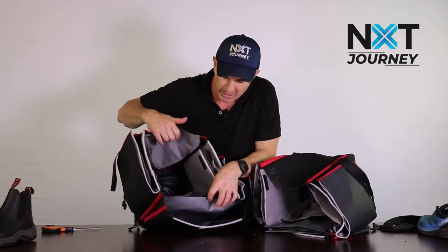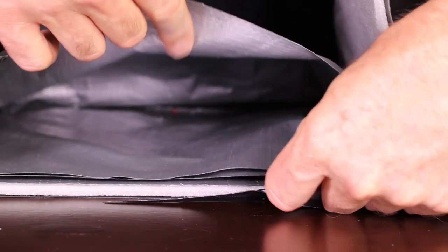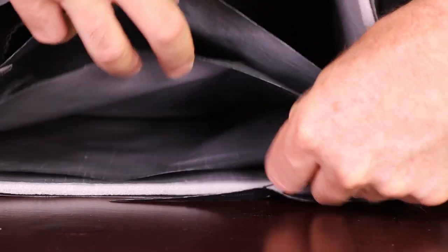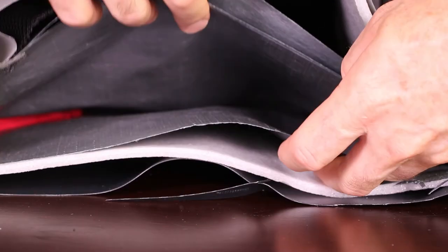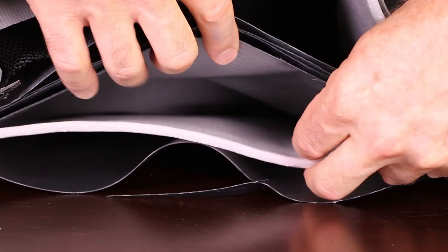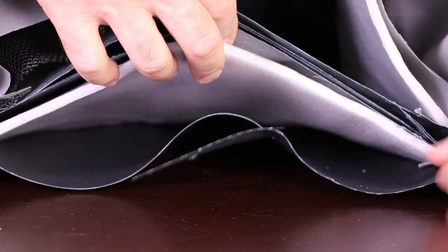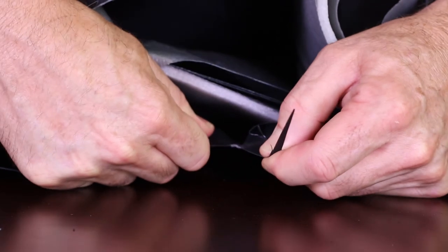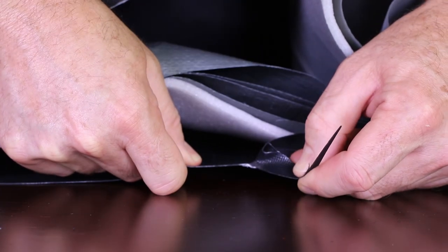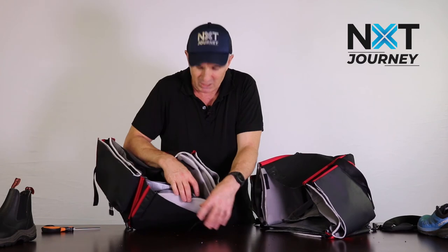Down the bottom - this is the bottom of the bag, which then goes into the wet area section. We've got two layers before you get into the bottom of the bag, the shoe section where I just pulled the boots out. Underneath that you've got one layer, then you've got 5mm foam which is under there, and then the tarpaulin on the bottom. And you can see how the tarpaulin has an internal weaving which adds that strength. It's tough stuff.